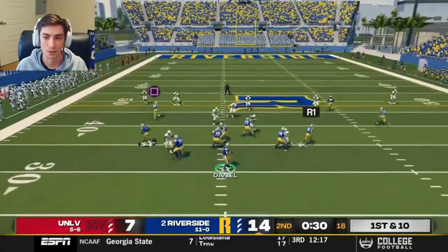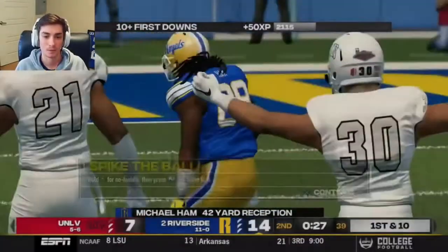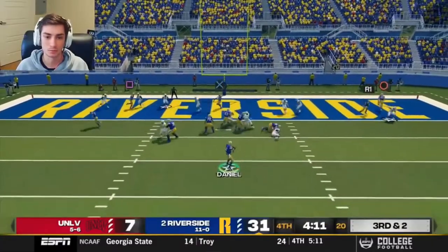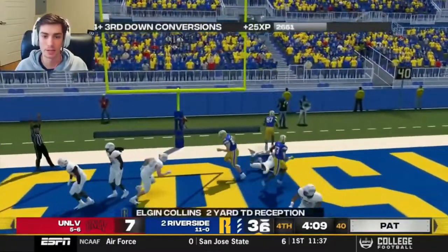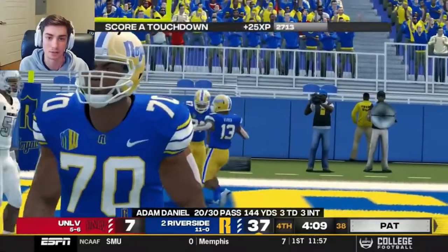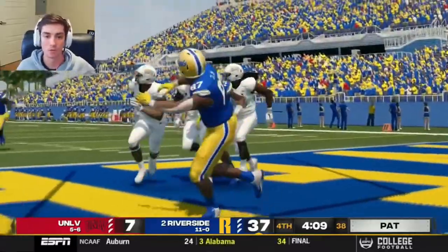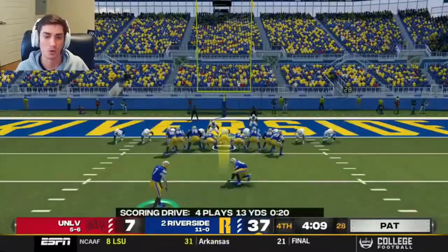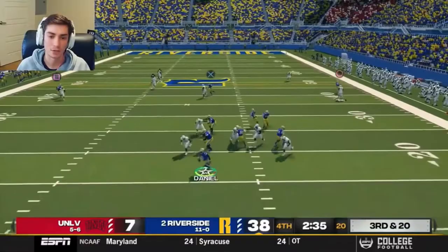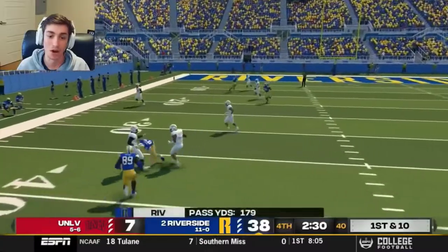Air it out deep over the top — with a step he makes a dive and catch. Michael Hamm, one deep, good ball, 32 yards. Throw it over the middle — complete to Elgin Collins. He was hoping that pass would be where he wanted it, not back towards the defender — and it was played perfectly. Good ball from Daniel, good catch by Elgin Collins. This is what running up the score is against UNLV — they deserve it. Down the field — John Humphreys one-handed snag! Great ball on the run from Adam Daniel.